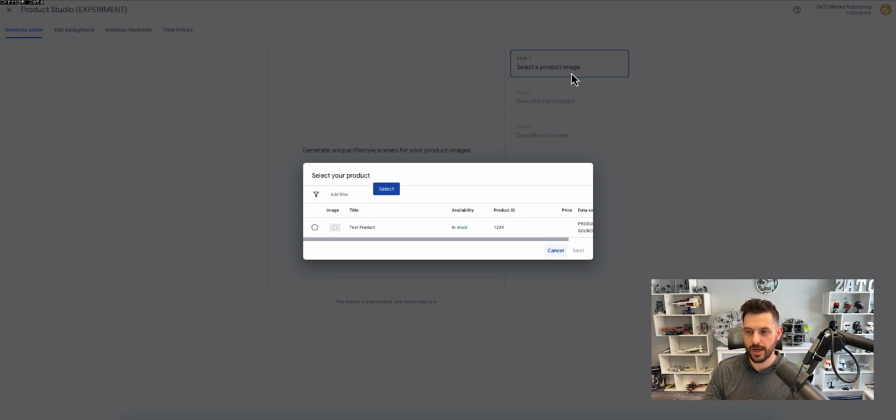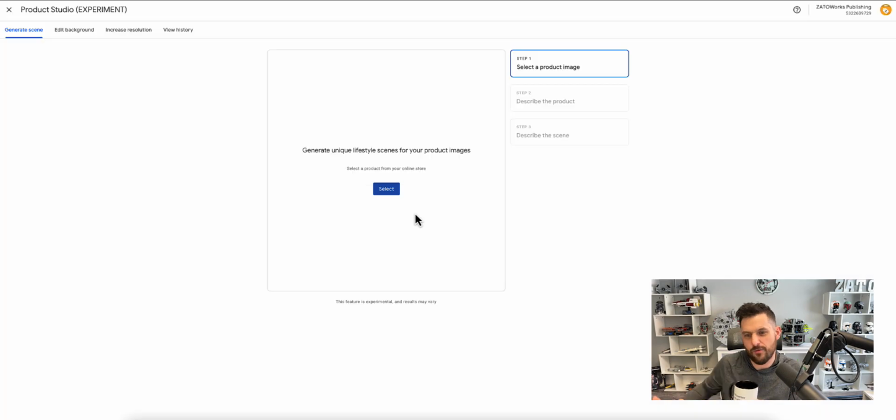So I could upload an image that I wanted, and then I could say, I want to take this image of this mug and put it on a life raft in the middle of the ocean. Bam, you could do that here. Or I want it on a snowy mountain scene, and you could do that. Or I just want it on a white background, right?